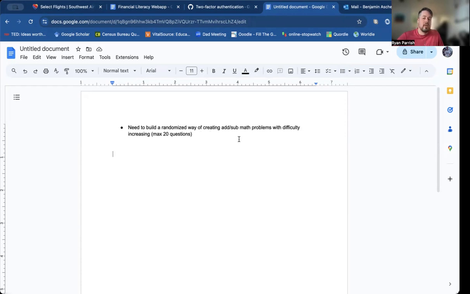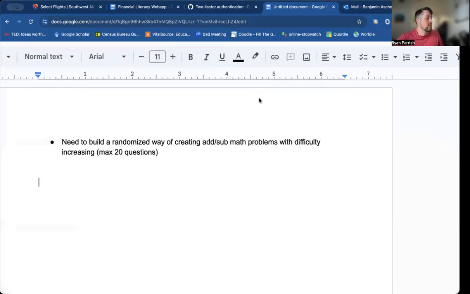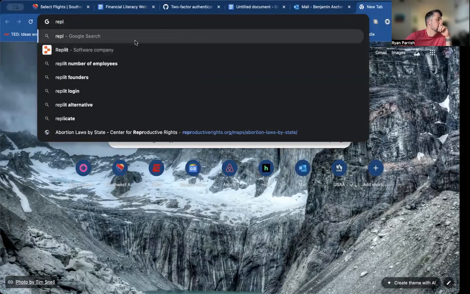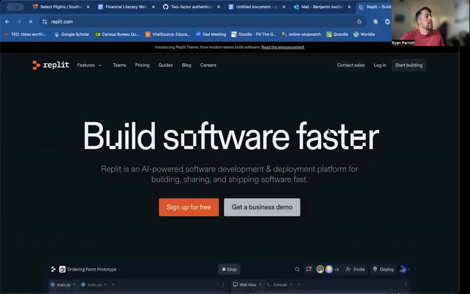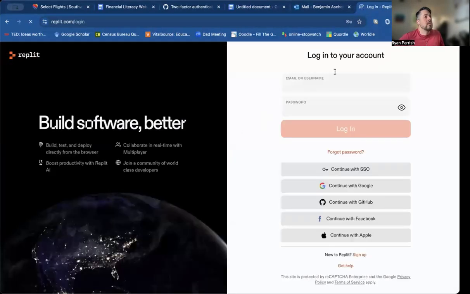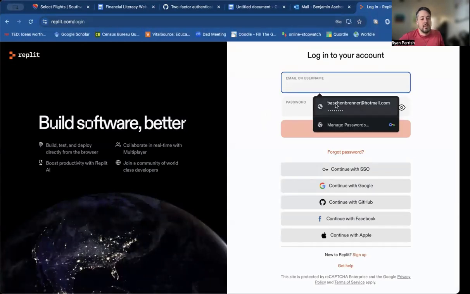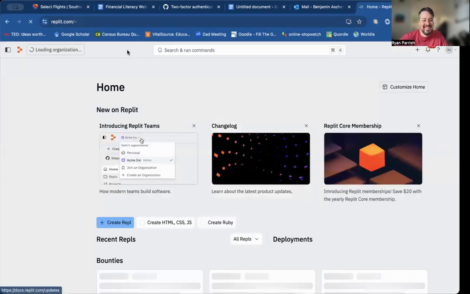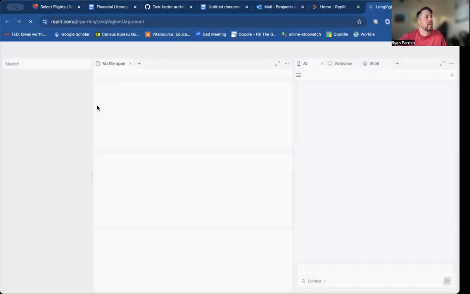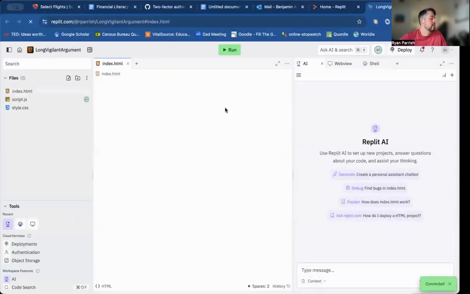Ben, what if we jump into a Replit here? Do it. I'm going to go ahead and share one with you here in just a second. Once you're signed in, I feel like I'm talking to a student now. Go ahead and click on the link in the chat. I just picked a basic little template for us to get started.